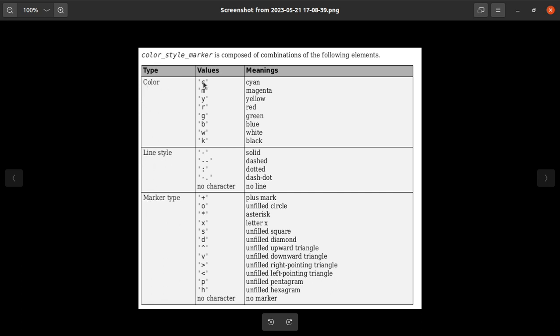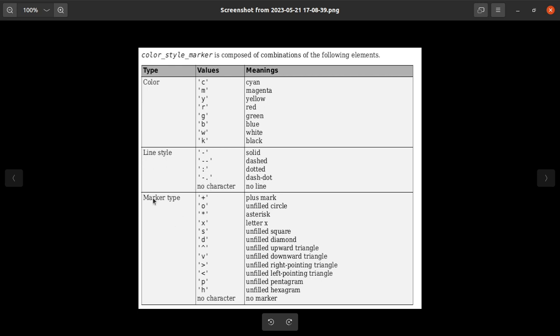So these are the different colors that are available in MATLAB. You can use these colors to create whatever color of line you want. Next, you can change the line style by using these options that are available here. These values are used to create different types of lines. If you want to create a solid line, use single minus. If you want to create a dash line, use double minus, to create a dotted line use this colon operator, and for dash dot use minus dot.